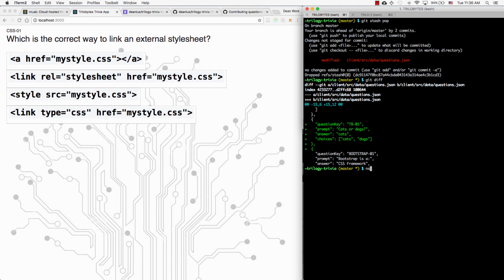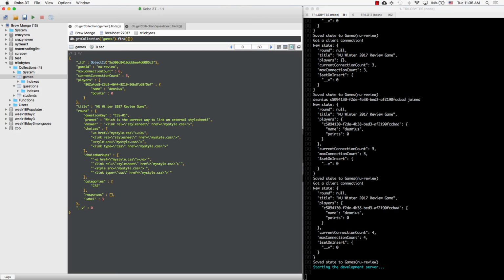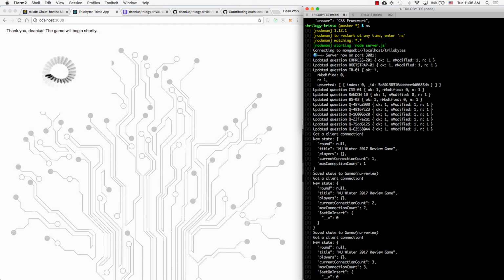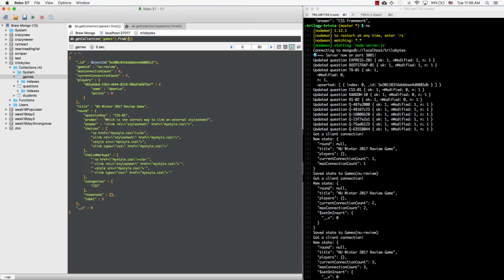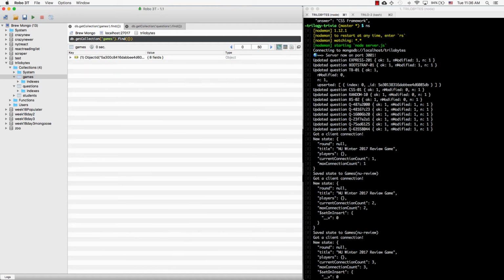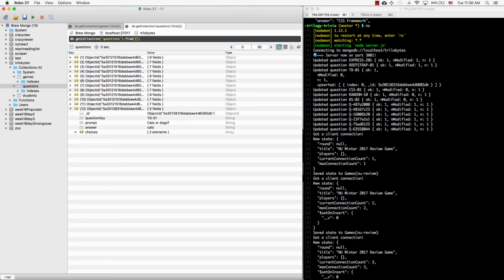We just have to start up the server, and we'll notice that it gets added to our database. There's some logging indicating that it got added. We'll see it not in games, but in questions. There it goes: cats or dogs, cats.